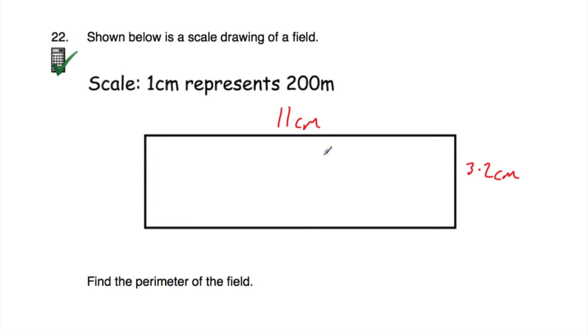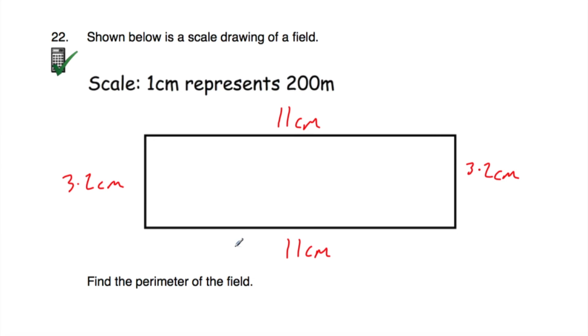Your measurements may be slightly different depending on whether my printer scaled it or your printer scaled the printing, or whether you've got 2 pages per sheet or something like that. So just be aware that our measurements may be slightly different, but the technique will still be the same. So the length of the rectangle or the field or the scale drawing is 11 centimeters. That means that the bottom will be 11 centimeters and the left hand side will be 3.2 centimeters, because obviously the opposite sides of a rectangle have the same length.